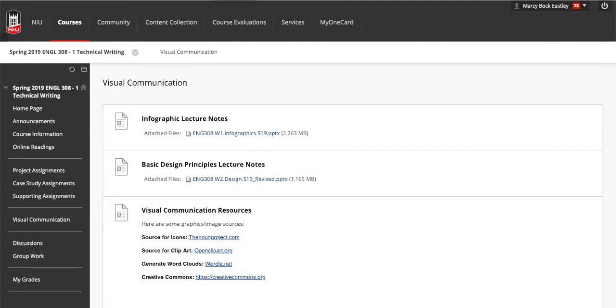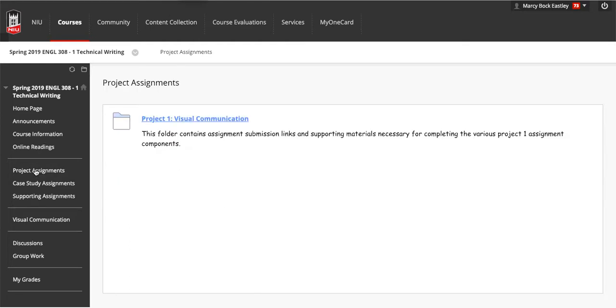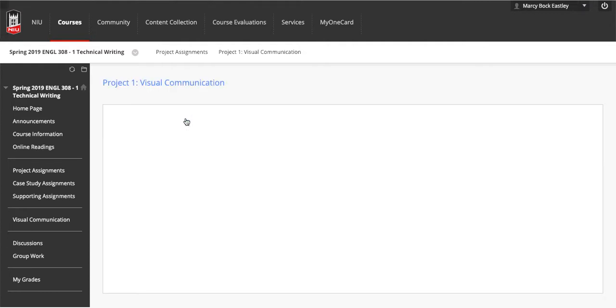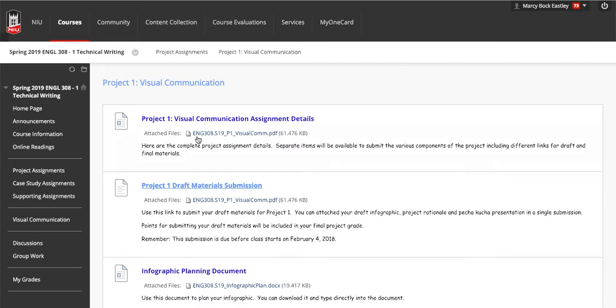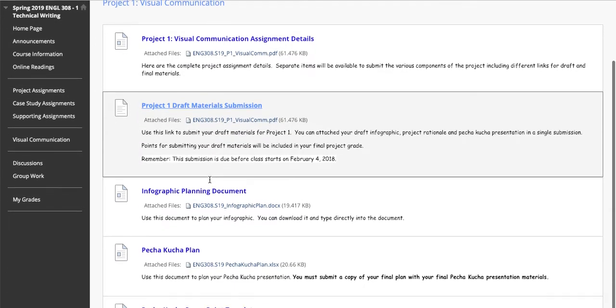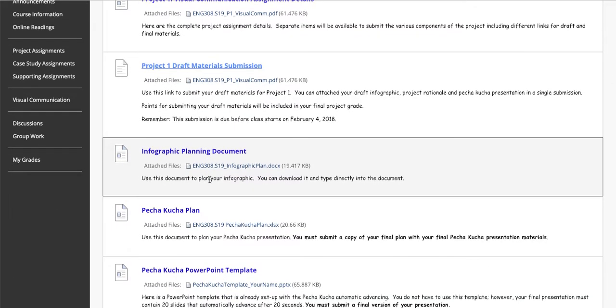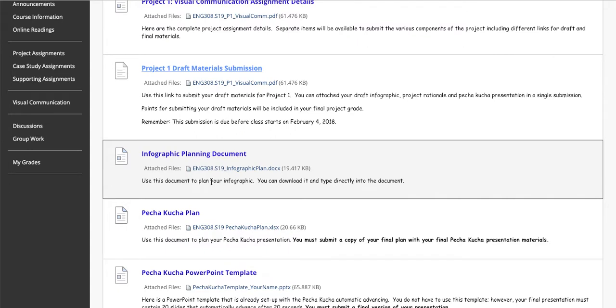While these links are tools for you to use, there are actual planning documents that are available in Blackboard for you to use. So go to the Project Assignments link into Project 1, and you will see below where the draft material submission link is that there are 3 different planning documents for you to use.